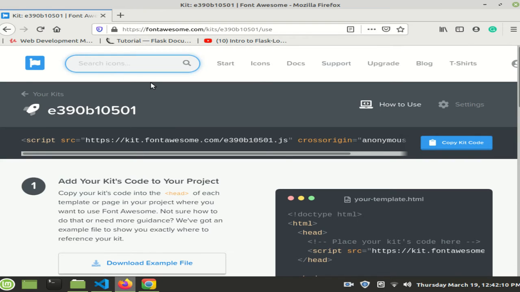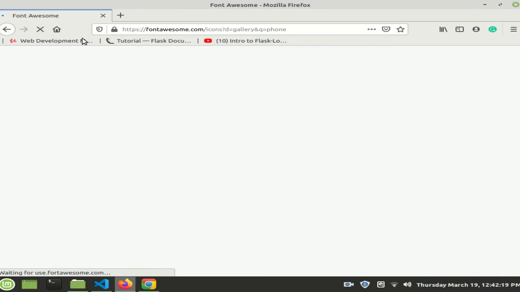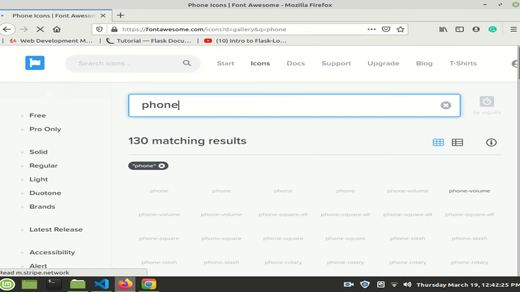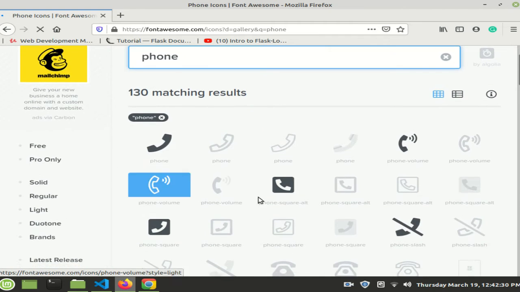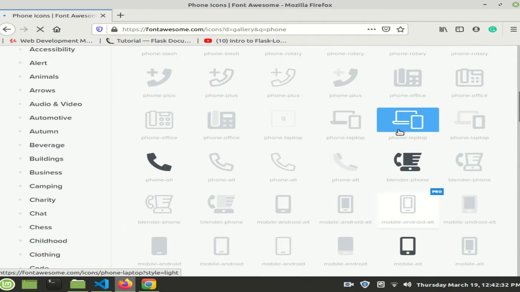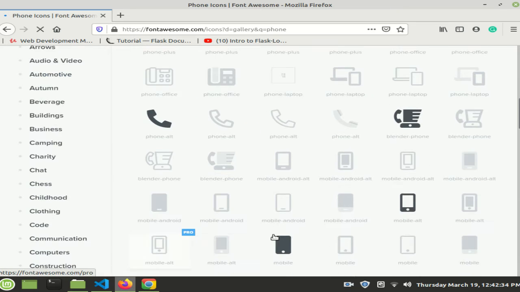Oh, here's one. Might use this one or this one. I think for now we're gonna use this one. I like this one. We'll have the contact phone inside of it, so it will look really nice, don't worry. Okay, so we'll just copy this and we will paste this inside of our HTML right here.